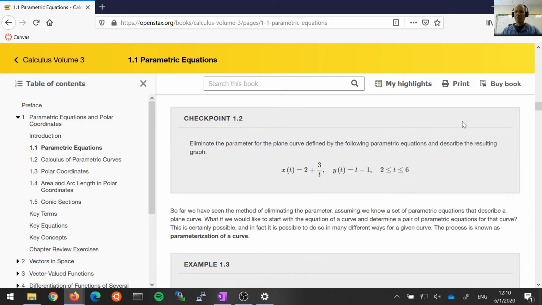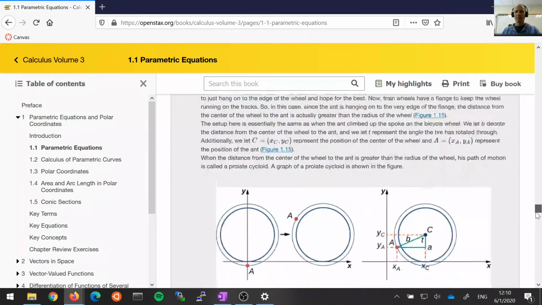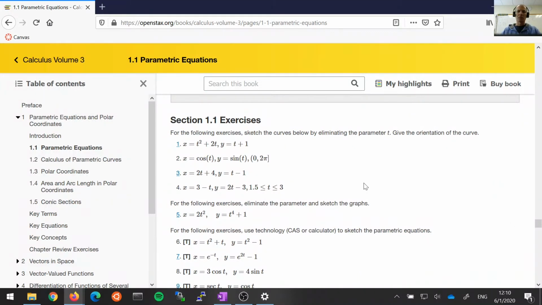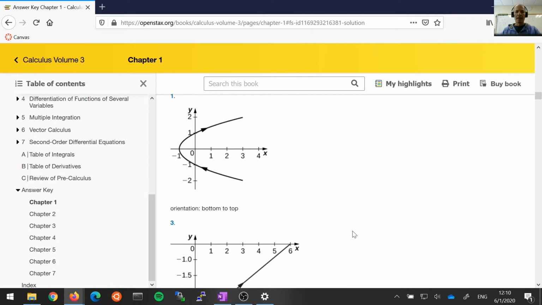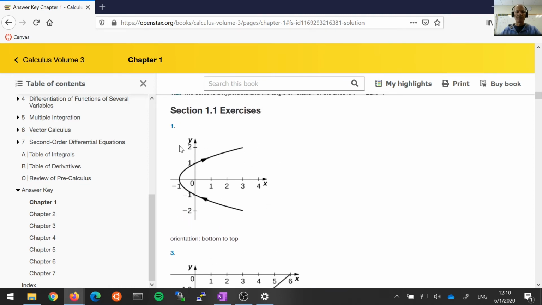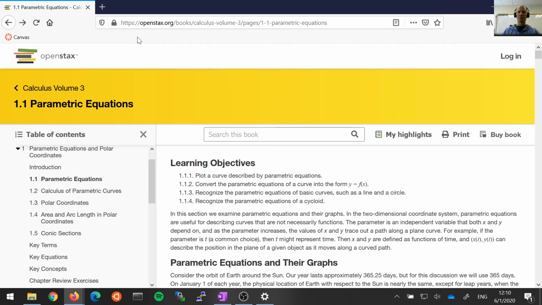At the end of every section, let's scroll down to the bottom here, there are exercises to help you practice what you've read. And like many textbooks, the answers to the odd numbered exercises are in the back of the book in some sense. How do you get to the back of the book? You can just click on a link here. You see these odd numbered exercises are highlighted with hyperlinks. Click on the hyperlink and you end up here. If we hit the back button, we can return to the section where we were working.